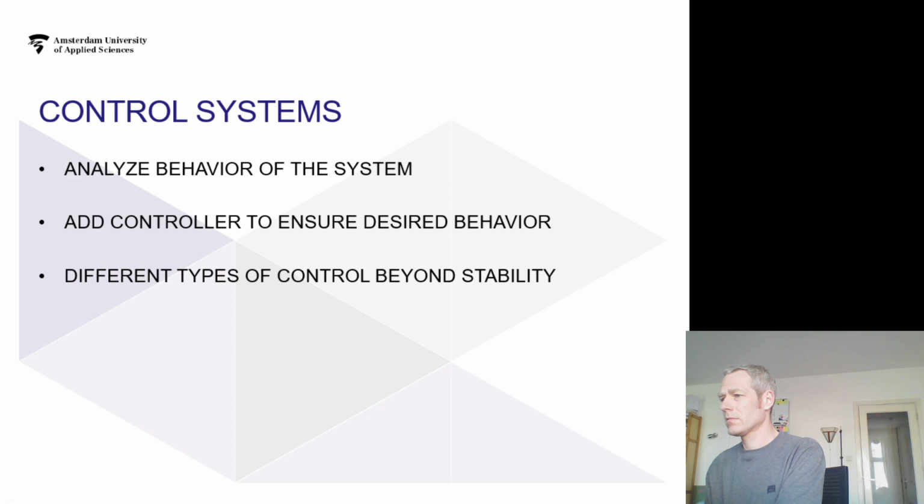So what we want to try to show in this course is that we can model behaviors, and we will mostly do that in mass spring damper systems, and we can analyze the behavior of a system so that we can add a controller to ensure that we don't get excessive oscillations, or that we don't get an output with a controller that is too jagged or too slow, or just very slowly oscillating to a desired set point. We will look at different types of controllers, and we will implement a proportional controller later in lectures in weeks 7 and 8.